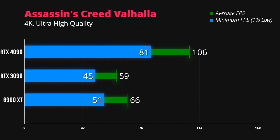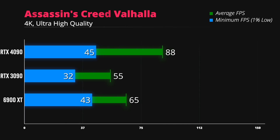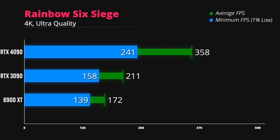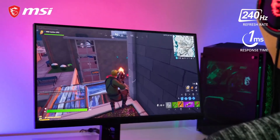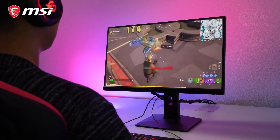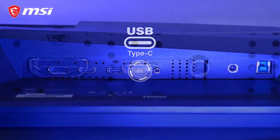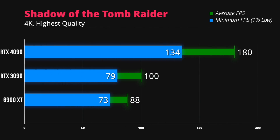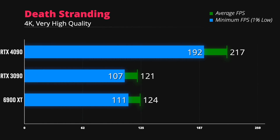In Assassin's Creed Valhalla, the RTX 4090 will allow Nvidia to reclaim the top-performing graphics card spot currently occupied by the RX 6900 XT. Fast competitive games such as Rainbow Six Siege should open up an opportunity for monitor manufacturers to develop 4K 240Hz or even faster displays — though DisplayPort and HDMI standards will need to keep up. If you have a 144Hz 4K monitor, you will finally be able to utilize it to the maximum in older AAA titles without DLSS, though newer games will still require lowering graphics quality or using DLSS for a smooth 144Hz experience.